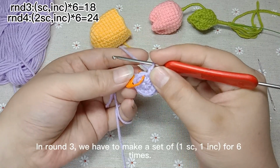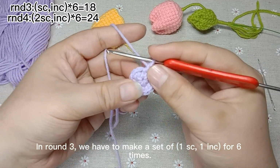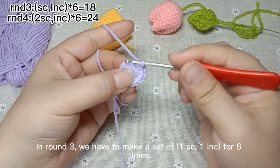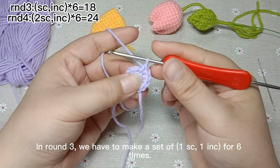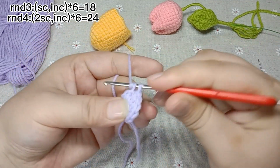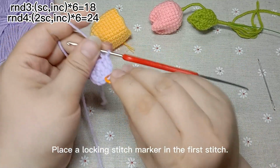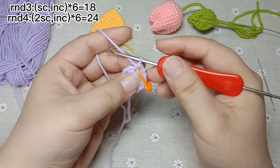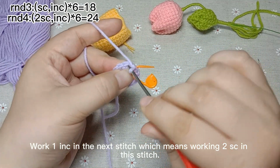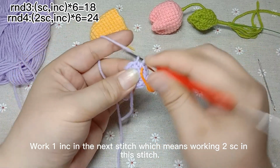Round 2 is finished. In round 3, we have to make a set of 1 single crochet, 1 increase, 6 times. Make 1 single crochet in the first stitch. Place a locking stitch marker in the first stitch. Work 1 increase in the next stitch, which means working 2 single crochets in this stitch.